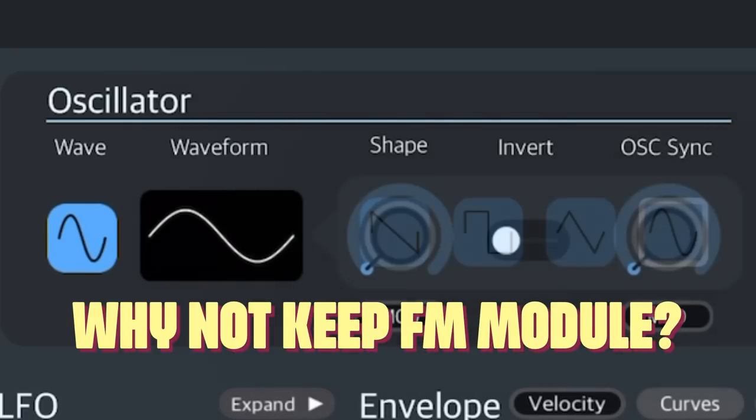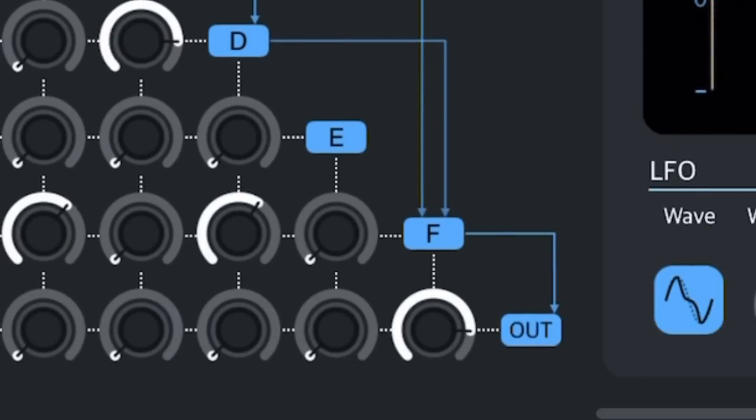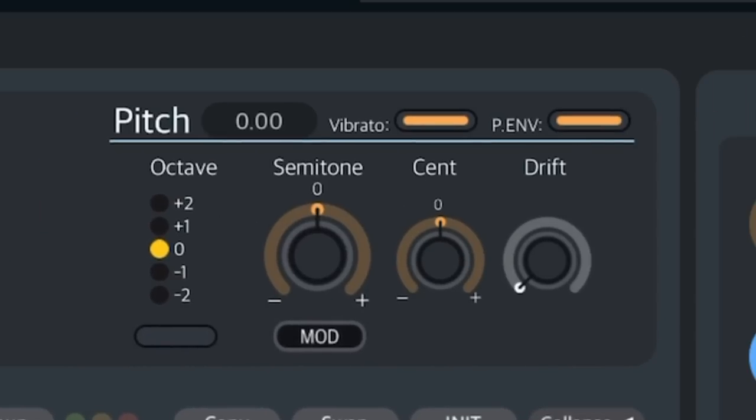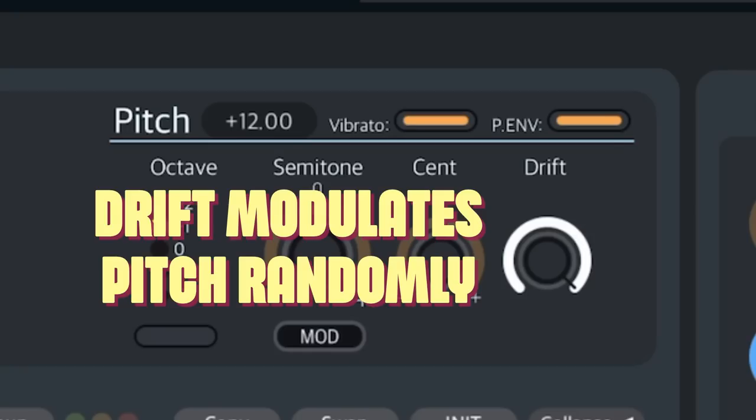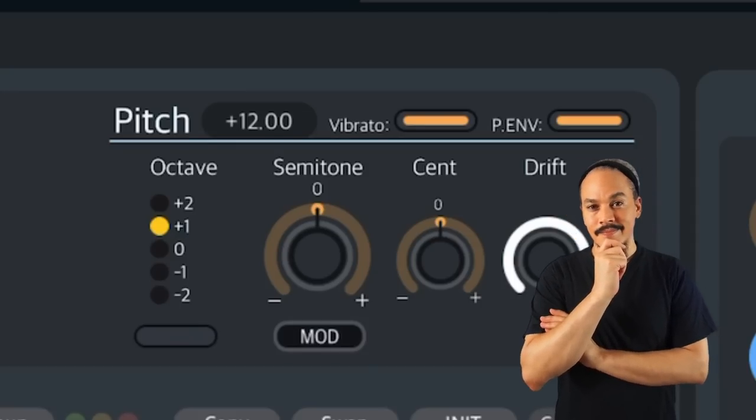and then some would say, why didn't you just stick with the FM operator? Well, the FM operator doesn't have this right here inside the pitch section, drift. So if I do this, I pull down the filter so we can only hear E, if I pull that up. If I up the octave here and add drift, listen to this. You can hear how it moves around weirdly, right? So we're gonna keep that drift there and we're gonna add this signal very, very lightly into our patch.